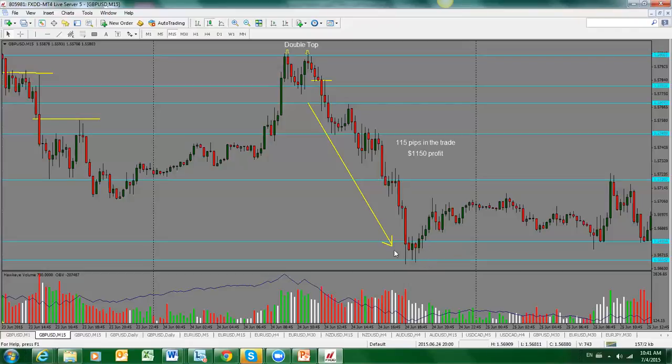This is another rejection pattern. So this is something you have to keep in mind anytime you see pins into a level. See how we were seeing pins into this level here as well, which is rejection of this price, and that's what we're looking for, price rejection on the other end for an exit from the trade. So anywhere in here you would get out of the trade.